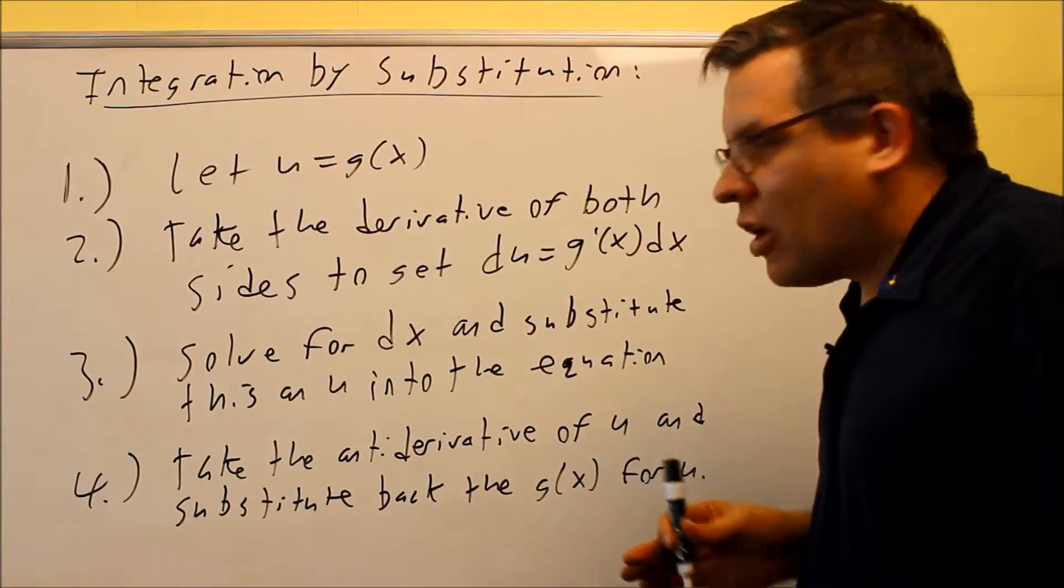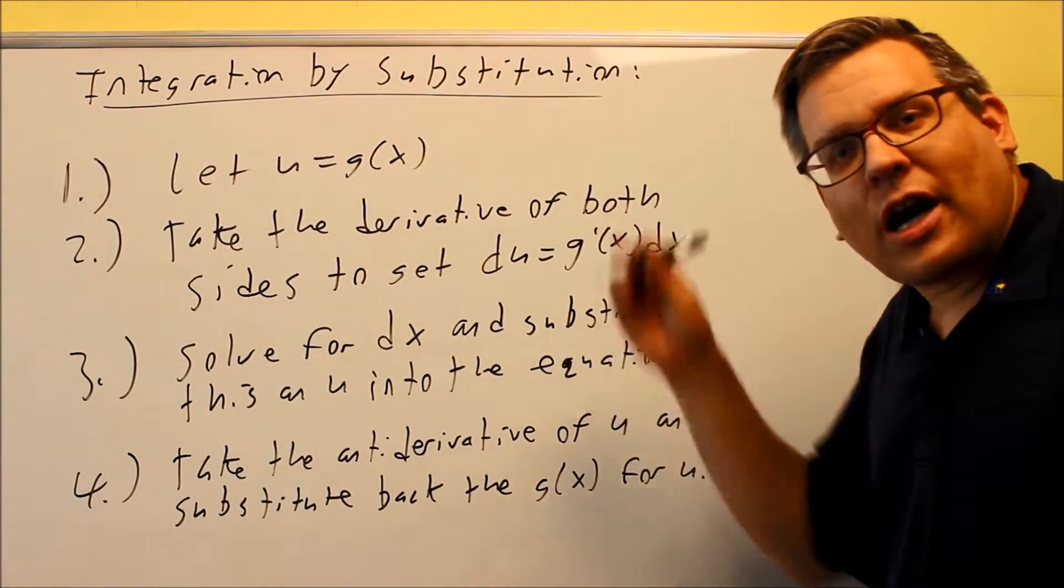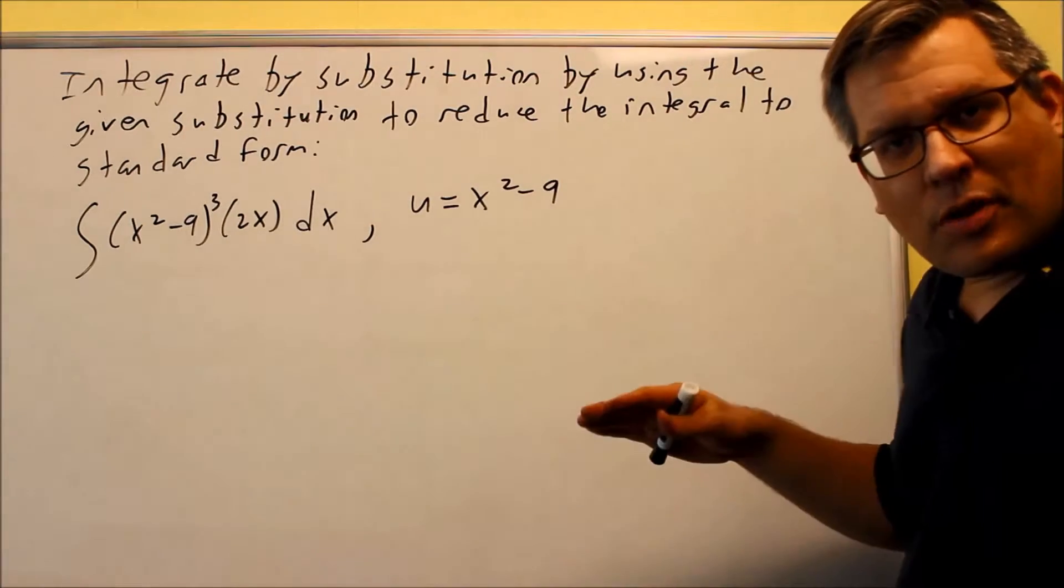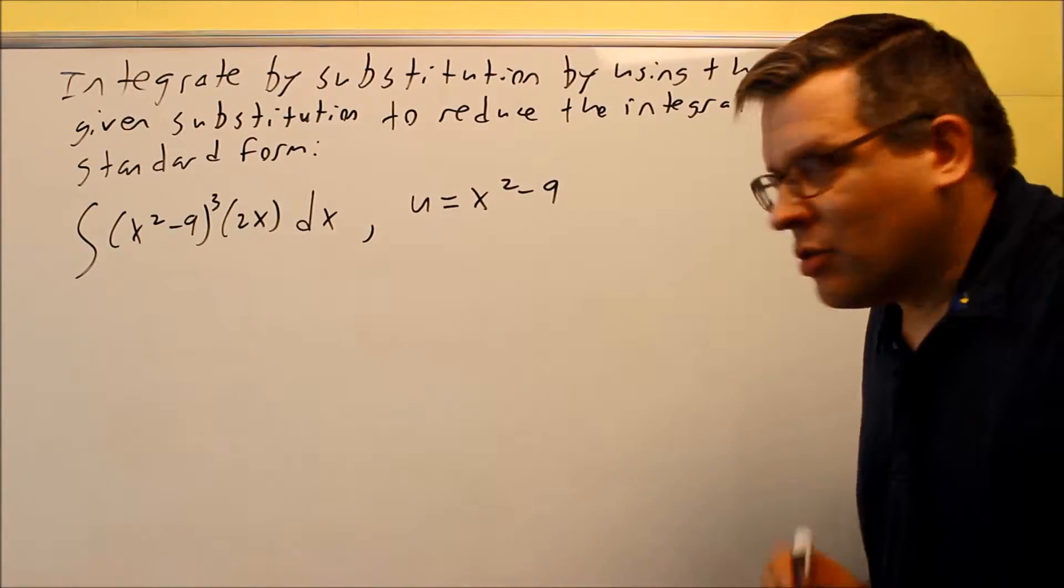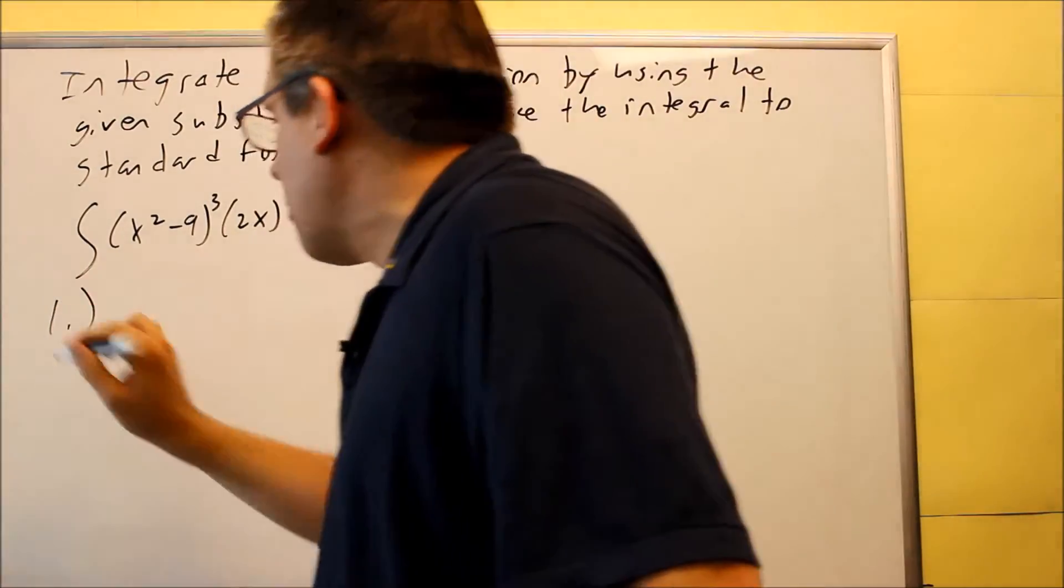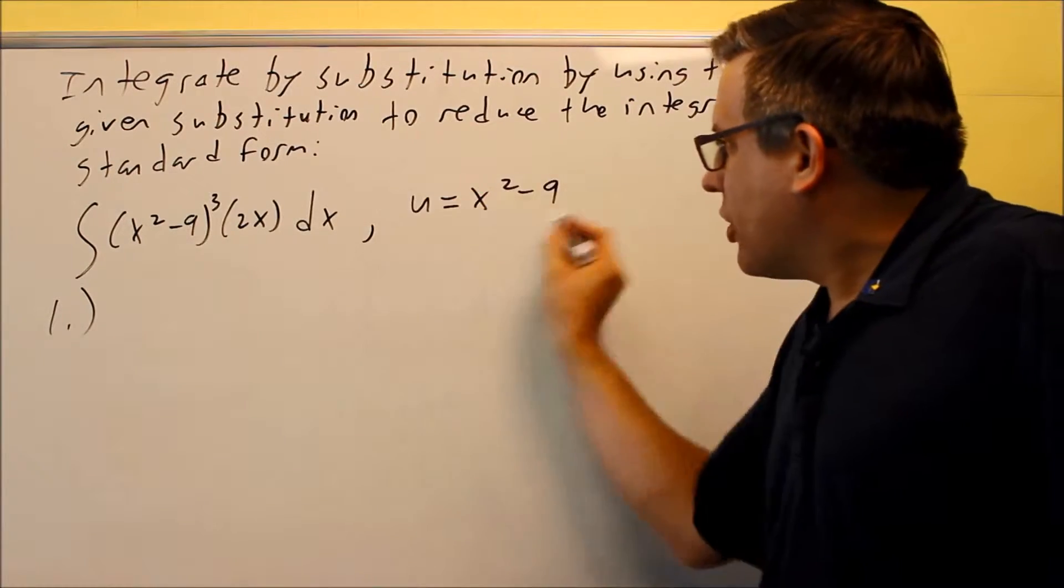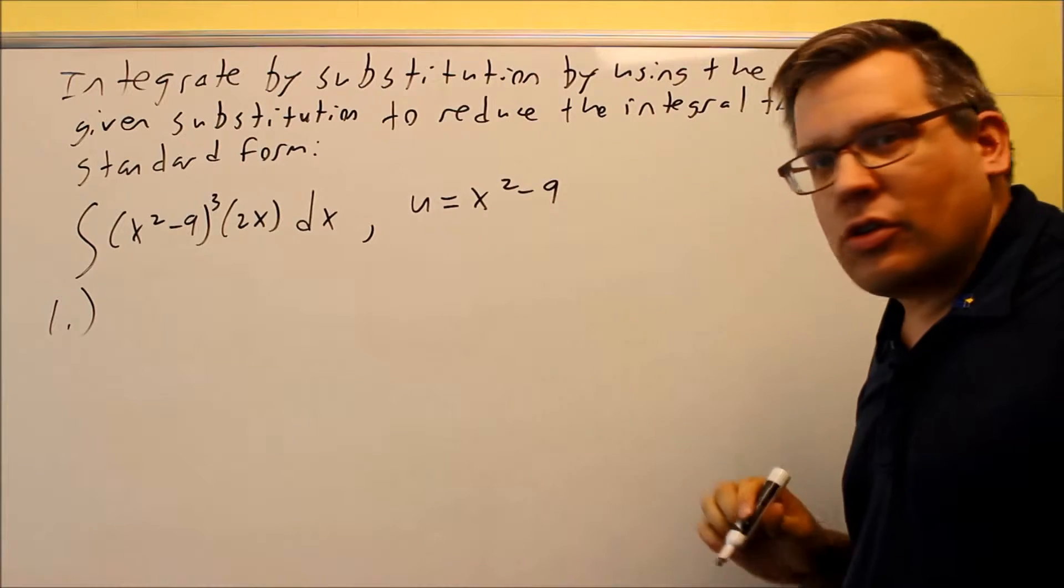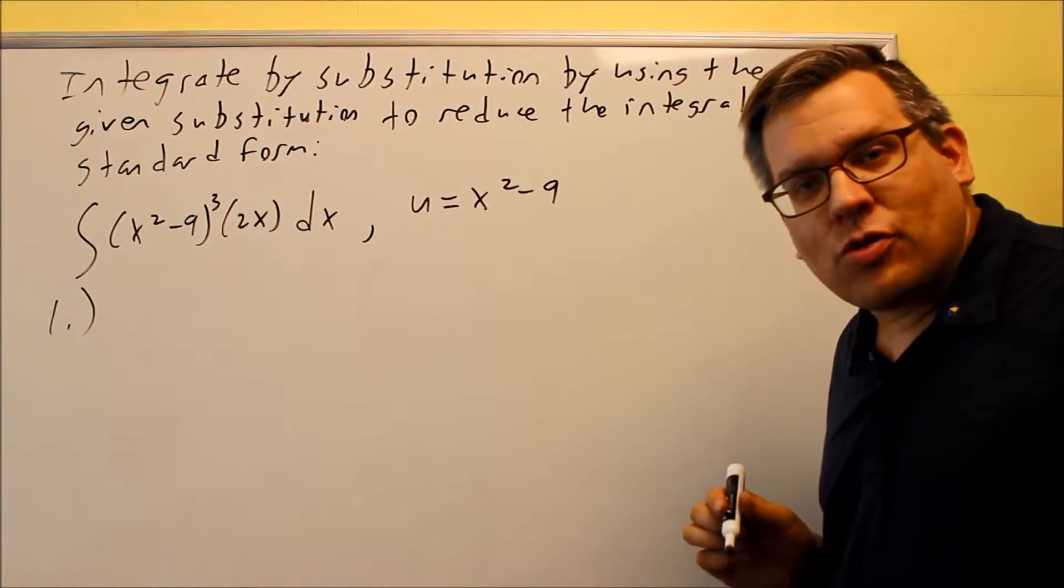So now that we've gone through the review of these steps, let's now take a look at an example that highlights these different steps. Okay, so now we're going to go through that step-by-step procedure in order to integrate this one by substitution. The very first step that you would normally do in a problem is you would identify what the u is. Now this particular first introductory problems are going to give you, they're going to give you the u automatically so that way you kind of get a feel for how to choose that on your own.